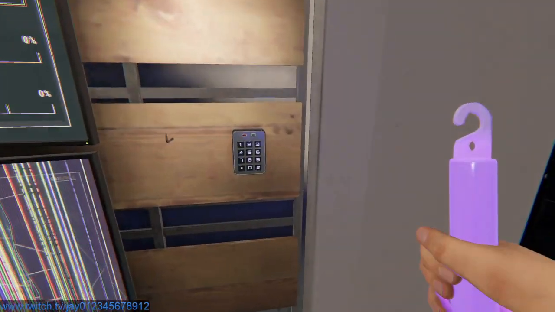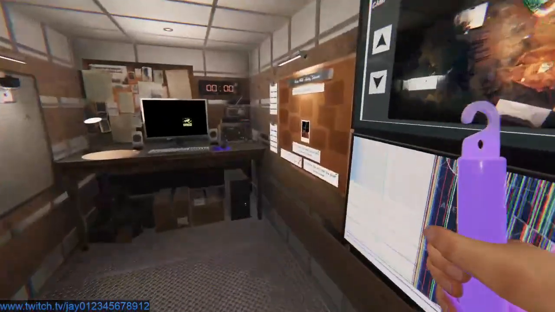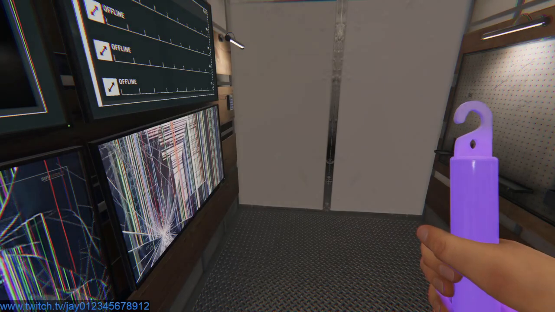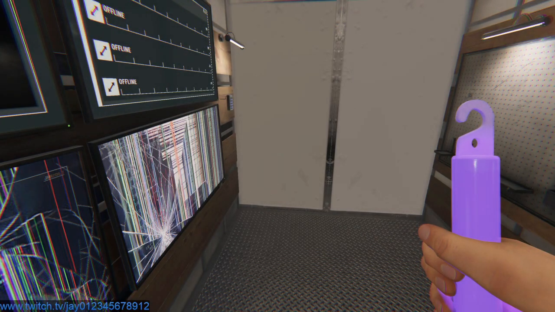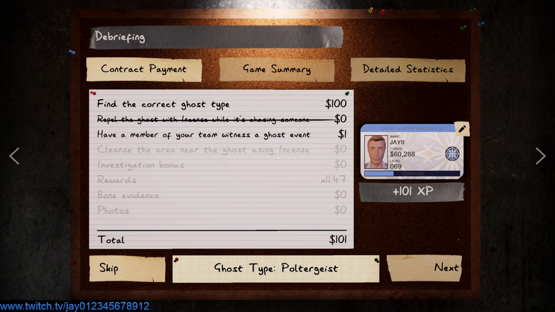I'm sure that were a poltergeist though. Will we finally get rewarded for poltergeist guessing? That was flinging stuff all over, but that's again how I would kite it. Leave it a little bit before revealing myself and then just run round the table trying to look at it. It is a poltergeist. What a perfect way to end the video.